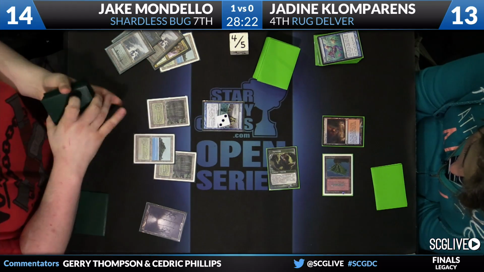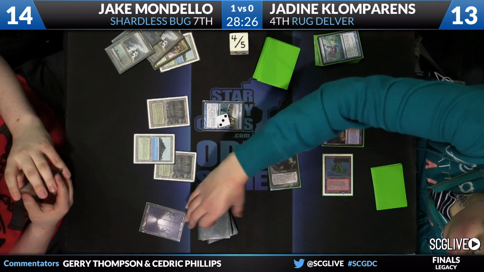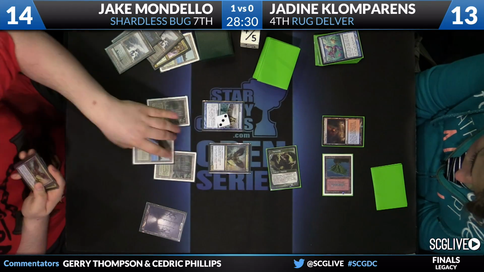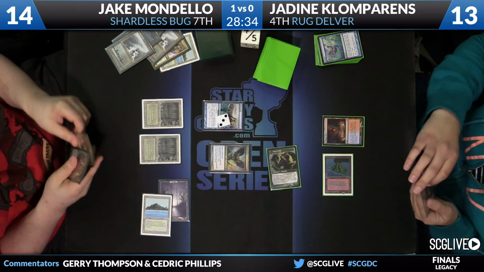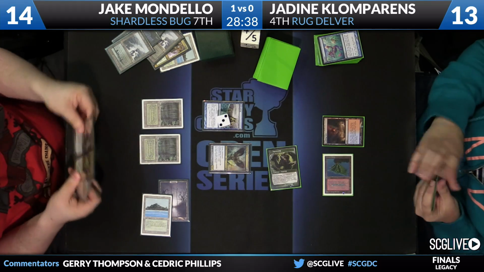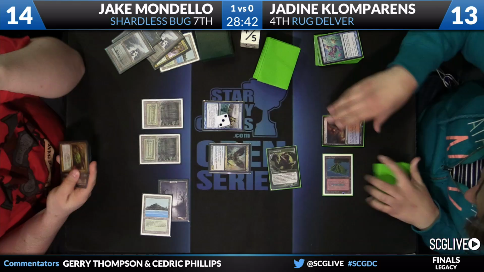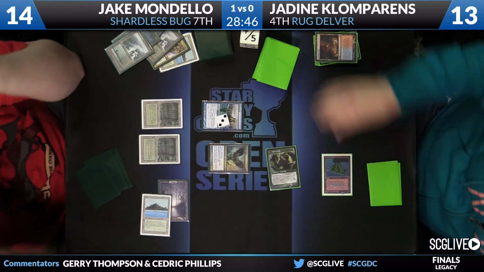And it looks like the plan this turn is to play Tarmogoyf and Baleful Strix. Only 1 blue mana available. Yep. That's not a bad turn. That might be the ideal turn against Rug Delver. See if this resolves. Strix is just a nightmare for this deck. This isn't even the kind of card you want to counter. I will counter Baleful Strix. Sure.